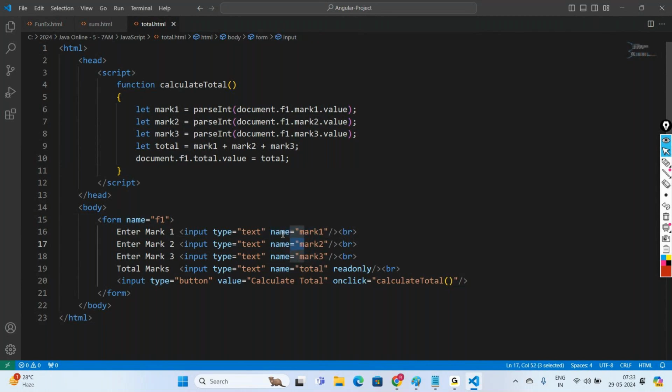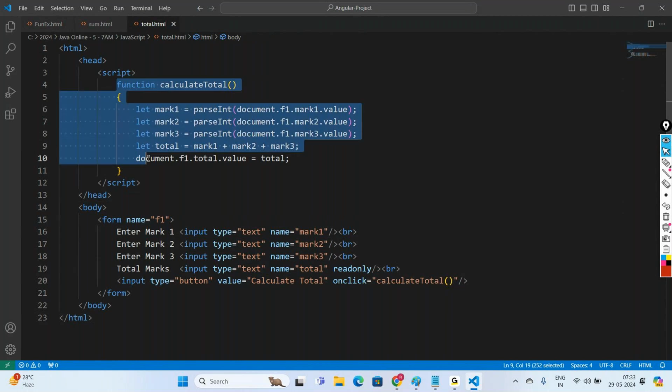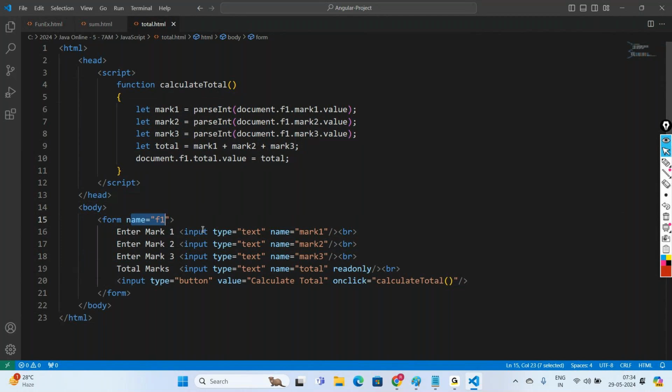Using those names only we can read the form data. So to read form data, we have to give a name to the form. We have to give a name to the form field also. So in order to reach the form field, we access it through the form name. First we go to document, which means the complete HTML file is the document. We go to this form referring to this name. We go to this text field referring to the name. Then dot value will take the value of that field.